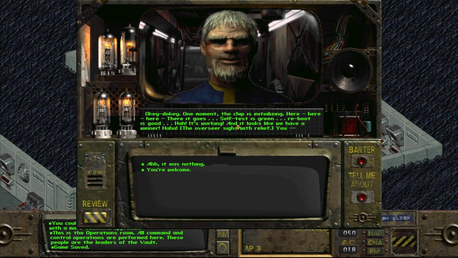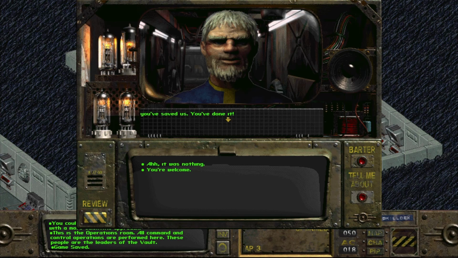The next phase of the game is figuring out how to deal with the Master and the Super Mutants.